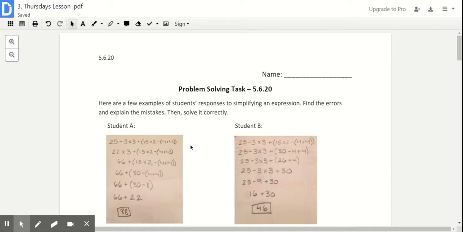So how about you guys solve first, then after that go to each student response and write down some notes as to why certain aspects of their work are incorrect, find those errors and explain those errors. So go ahead and pause the video and get started on first doing this problem out. It's the same across every student example. There's three. And then after that, look at student A, B, and C to figure out what was going on with their work and why it's incorrect. Go ahead and pause the video and get started.